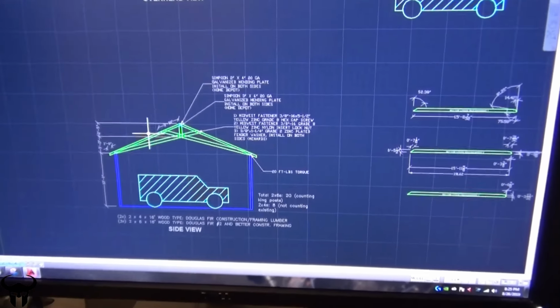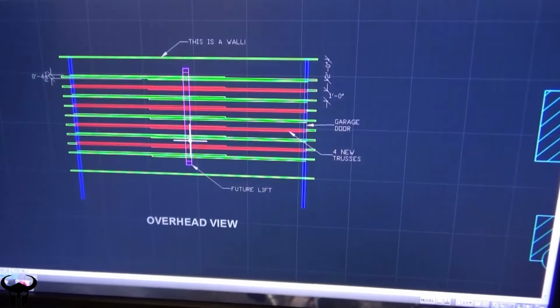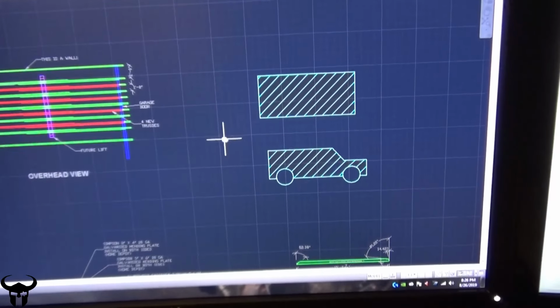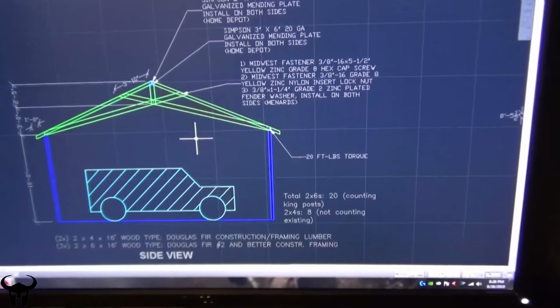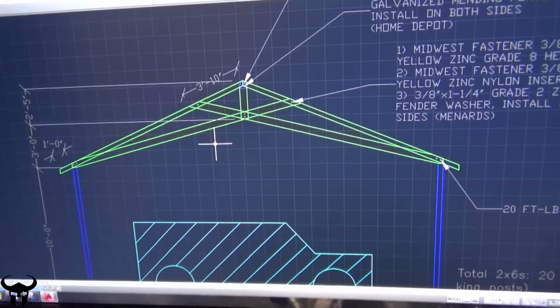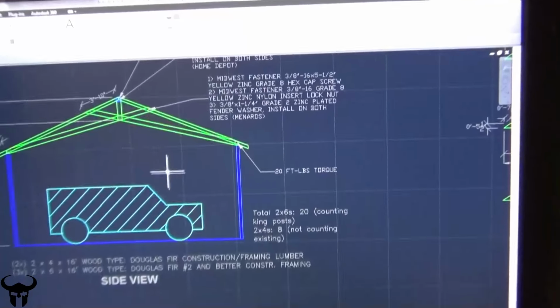This is just some of the CAD work I did on the trusses. So we had to make sure the lift fit, obviously. We made mock cars and we fitted the cars inside the stall. We put a little 4Runner in here and we lifted it up and made sure we had the clearance necessary. So here are just some of the drawings that I used.